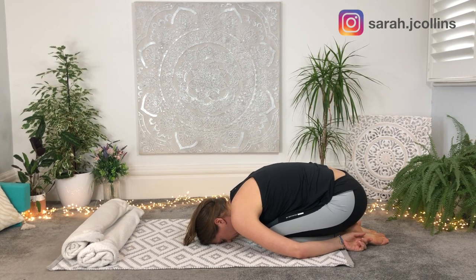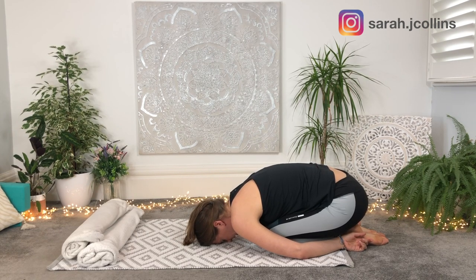And just let everything relax in your child's pose here. Just allow your body to get heavy for a moment. Get really, really heavy. Totally let go. Just breathe. Take this moment in.